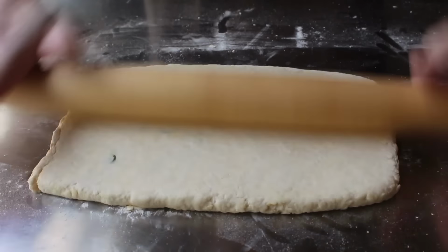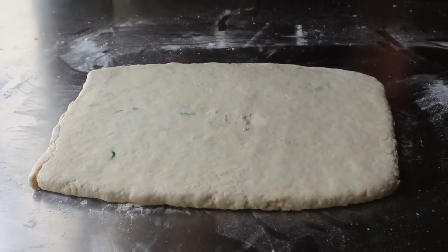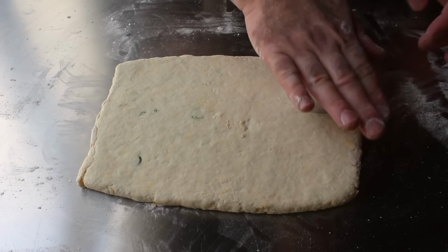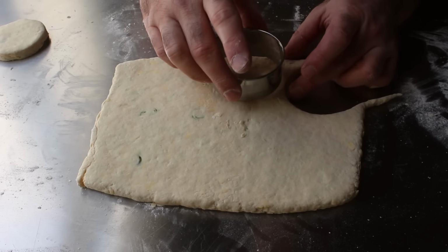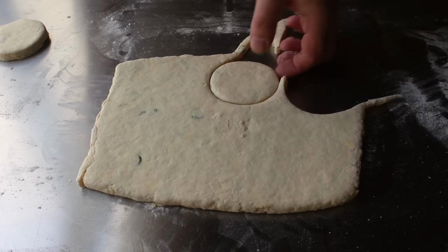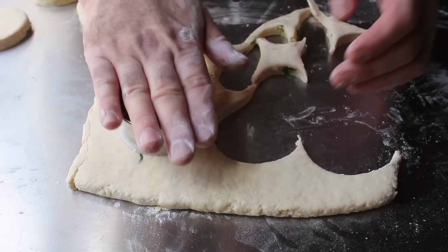And then once that's set, if you want to make life easy, just cut these into squares and bake them. But apparently I didn't want this to be easy. Plus, nature much prefers circles over squares. This is one of the few things we understand about the universe. So I'm going to go ahead and use a round cutter to punch these out. But either will work, and of course that's up to you. You are, after all, the Sylvester Stallone of what some may refer to as a Blarney scone.